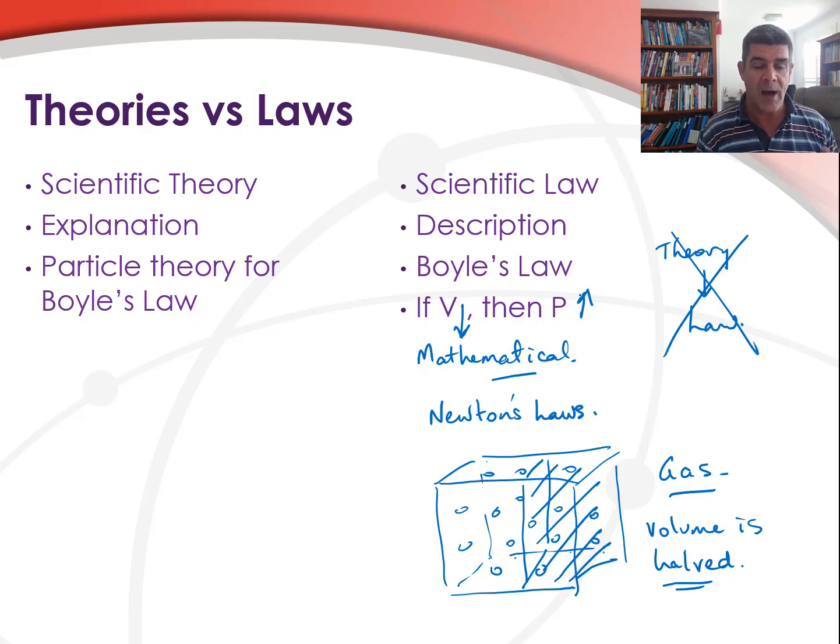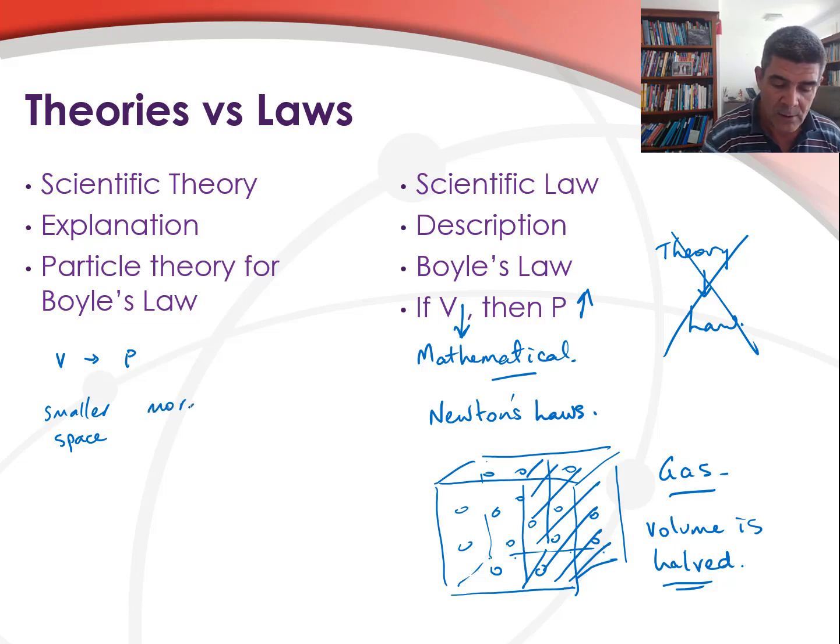Is there a way that we can use particle theory to help us explain this phenomenon? Well, hopefully you can see that there is. If we look at the fact that Boyle's law is telling us about the relationship between volume and pressure, and if we make it a smaller space, then what we must have is more collisions. Smaller space leads to more collisions. So the particles are banging into the walls of the box more often than they were before. So this is going to increase the pressure, and this is an explanation for why Boyle's law works.